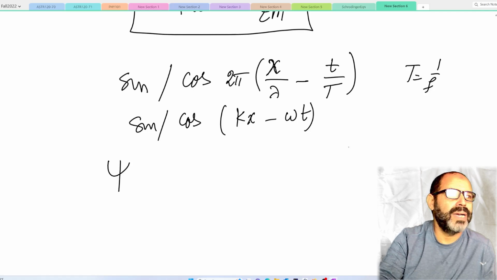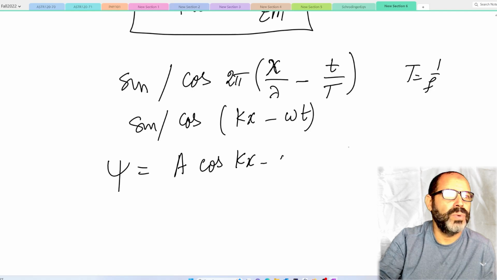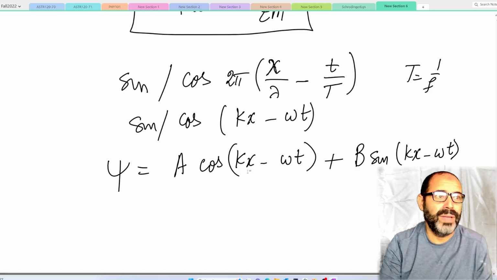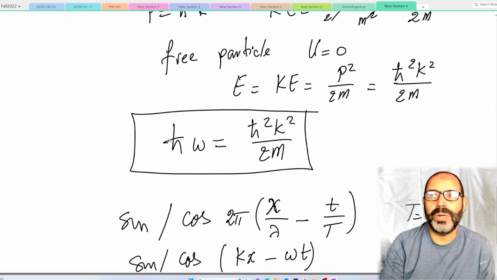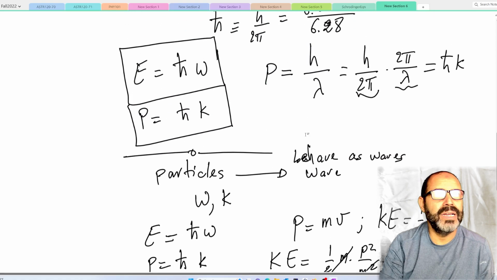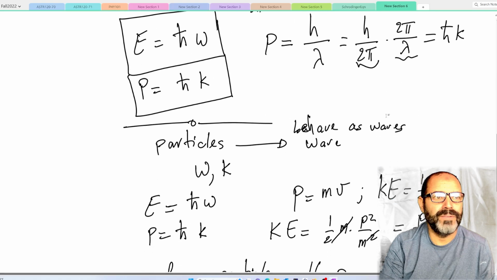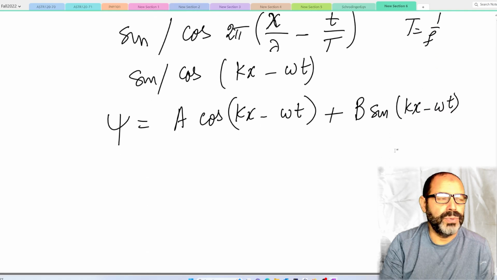We're going to require that psi for a free particle can be written as a combination of either a sine or a cosine of two harmonics with this wave number and also angular frequency, where A and B are going to be tweaked in a sense to make this work. What we want to work, we want it to be a wave, but mainly we want this expression between omega and k to hold true. Omega is proportional to k squared, and not omega proportional to k only, as for the case of a normal wave. So how can we do that?